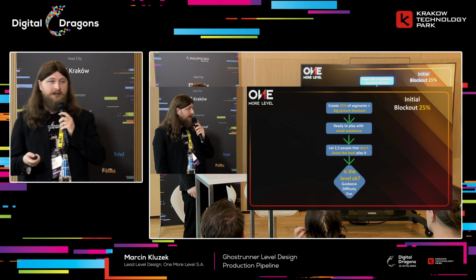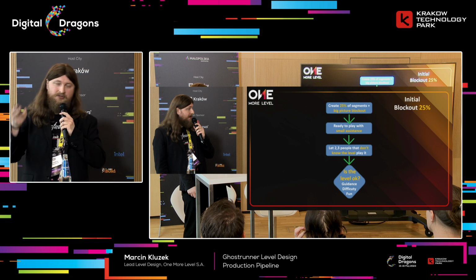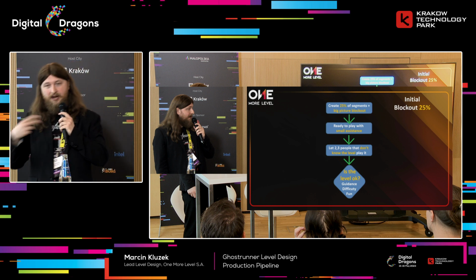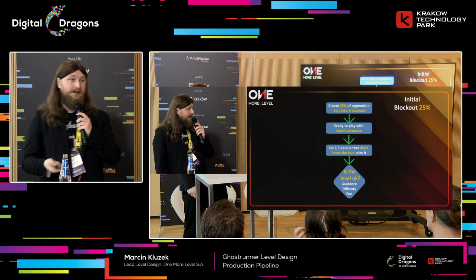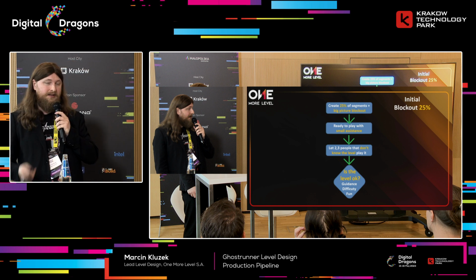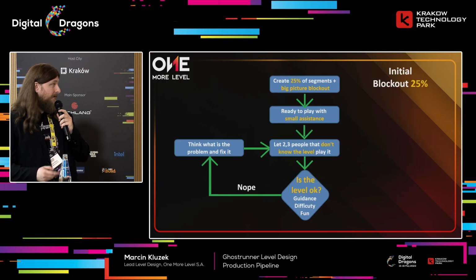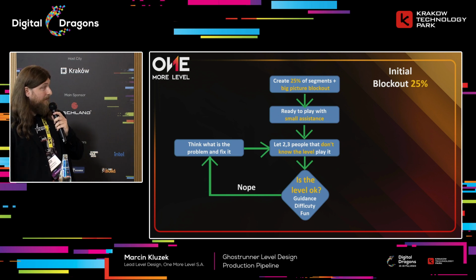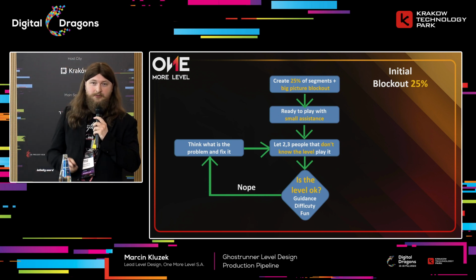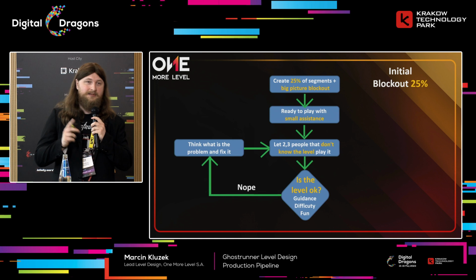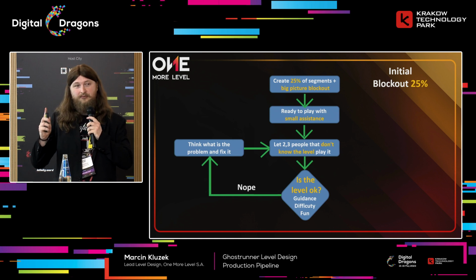Are they having fun? The difficulty, the tension. Is it too hard? Is it too tiresome? Is the flow okay? A number of those little things, but they add up. Fix the problems that are real, right? And play again. Then show it to our director. We didn't do this as much in Ghostrunner 1. In Ghostrunner 2, we do this.